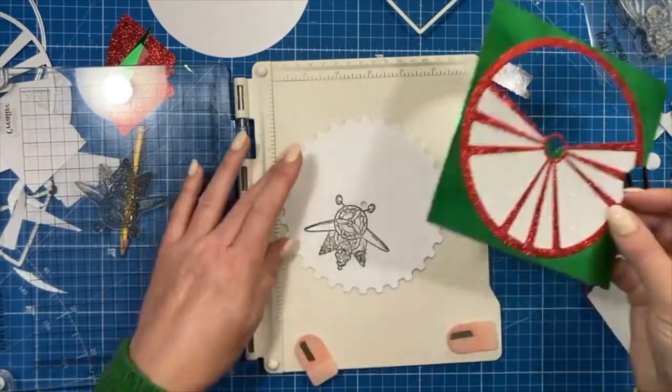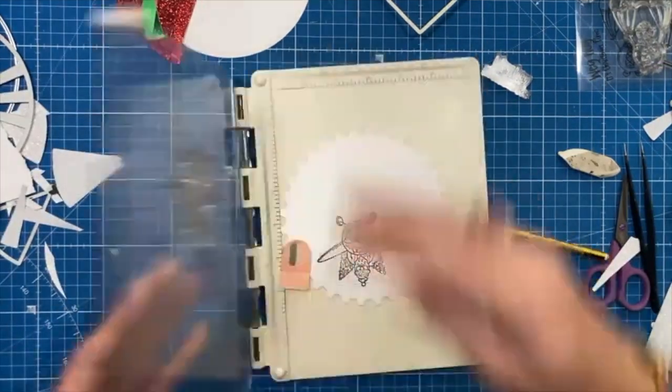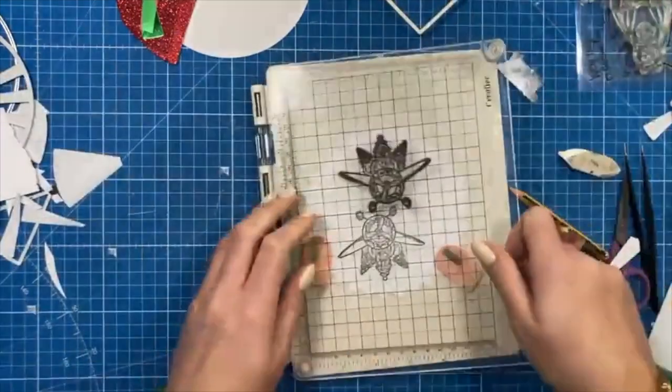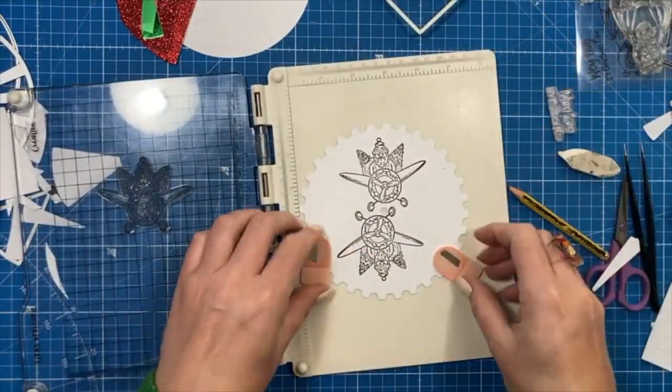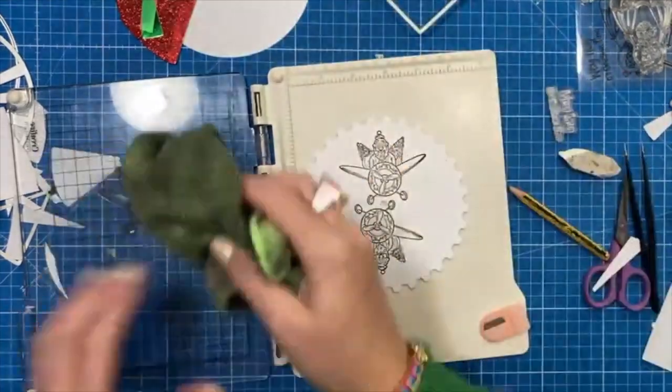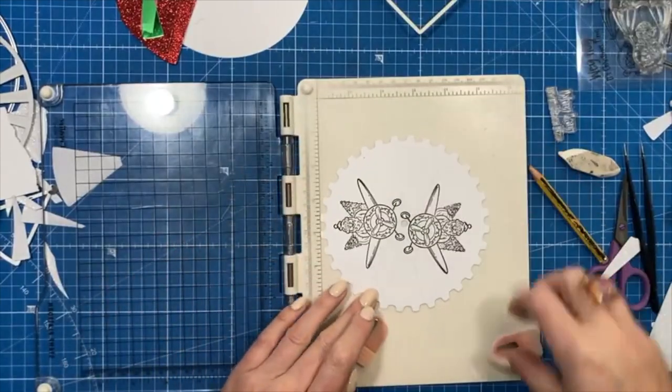So what I thought is I'd just double this image so he just keeps rotating round with some, I think I just stamped some stars and stuff in the gaps. And then I have the sentiment on the front. So I was going to have the sentiment also reveal as you turned the cog there. But I think this way turned out much better. And I had so much fun making this one.